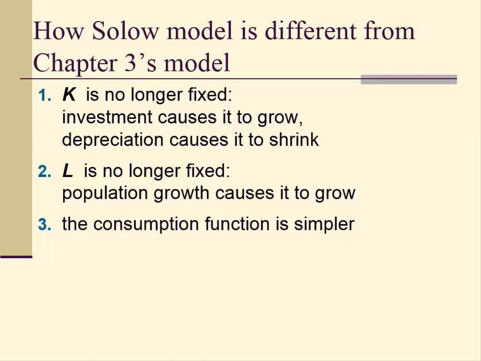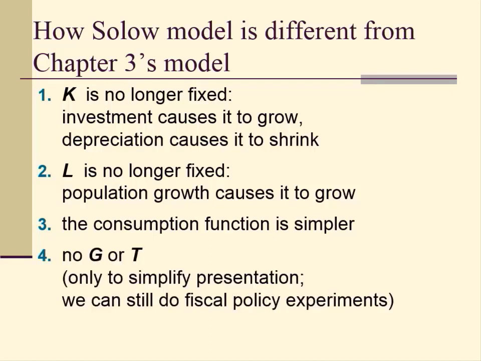The consumption function is simpler. Fourth, in the Solow model, there's no government or taxes. This is done to simplify presentation, yet we can still do fiscal policy experiments. Finally, the fifth is the cosmetic differences, which includes things like notation and the variables that are measured on the axis of the main graph.